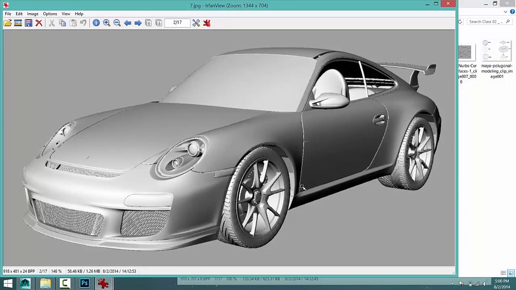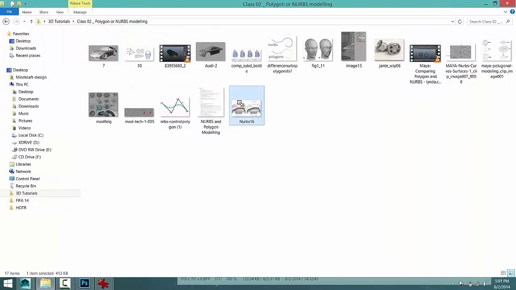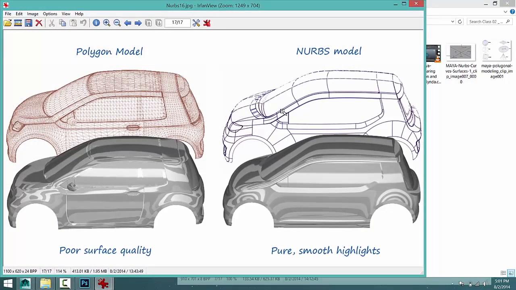All of this can be created with NURBS, and since smoothness and curvature is the important thing, you always get a better result creating all these shapes with NURBS, all right? But when you want to do stuff like this, then you are almost better off using polygon modeling. So once you do this side, this part is much better with polygons, and this inner area can also be done with NURBS. It's always better using NURBS modeling to do that. All right. Now just as a last bit to show you the difference.